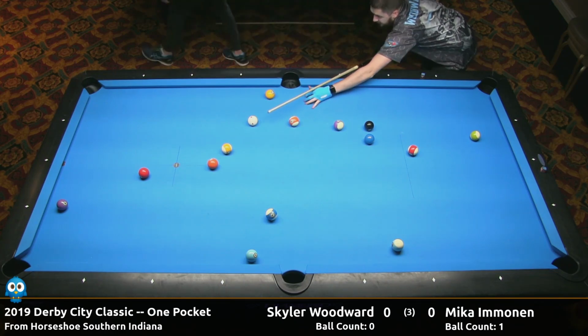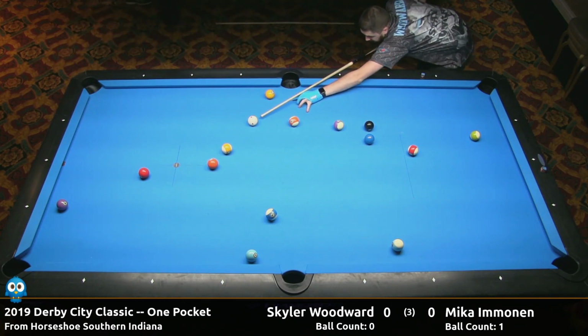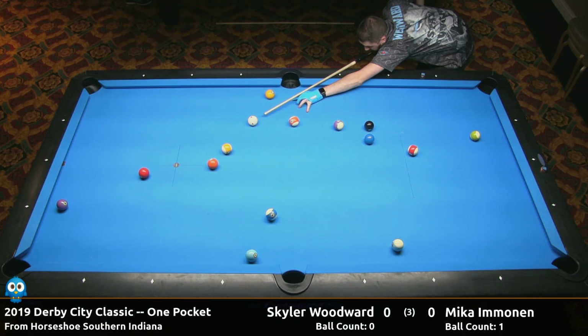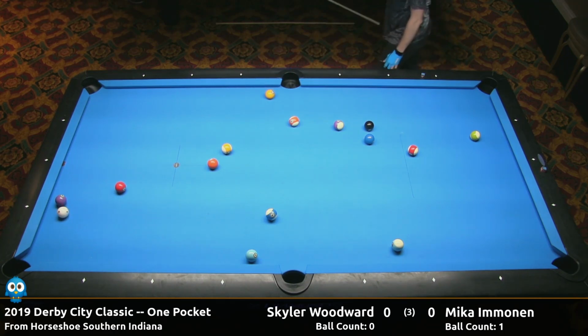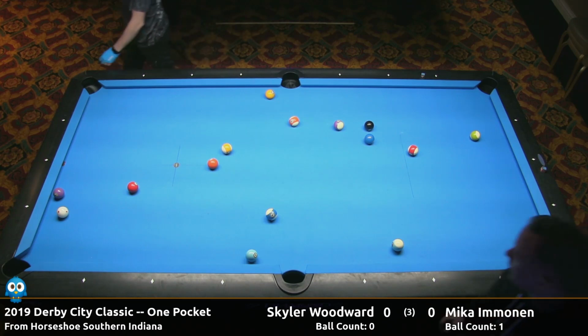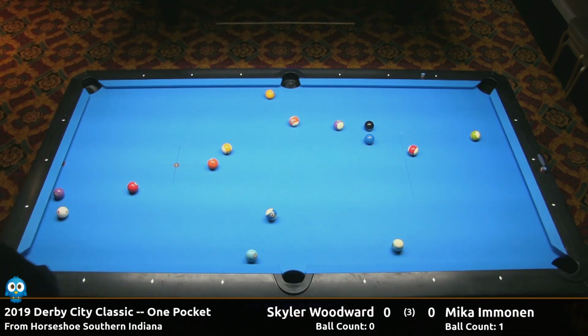Looks like he's shooting at the 3. Or at least he's wanting to. He shoots right under that 4. I think that was the shot. I think he probably wanted to be on the underside of the 4, but at least he kept the 4 low. That helps a bunch.